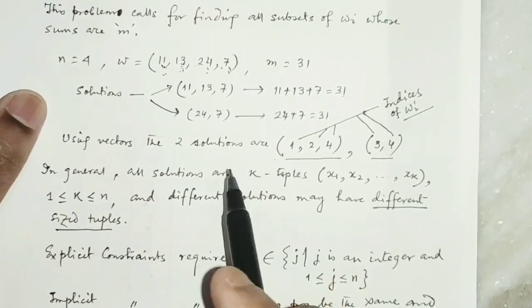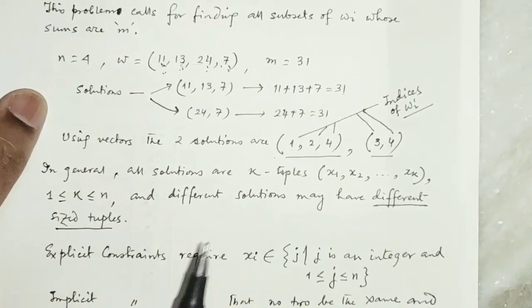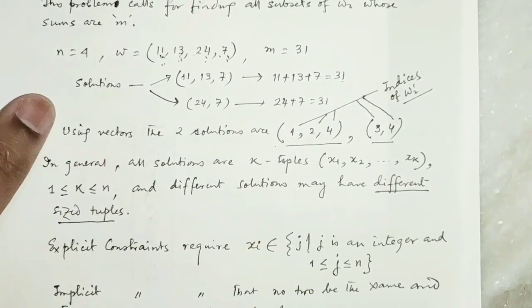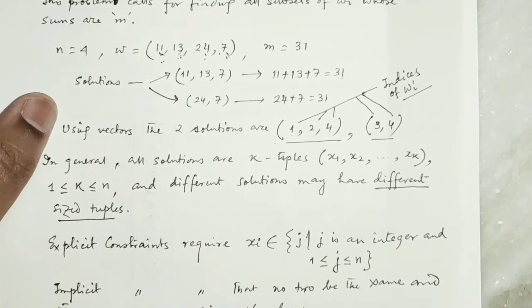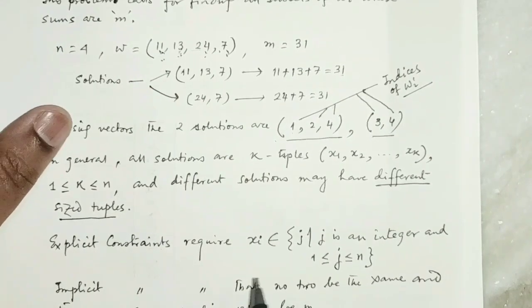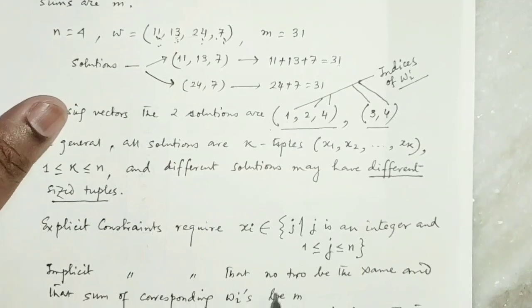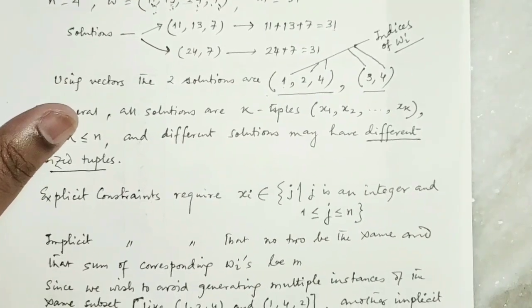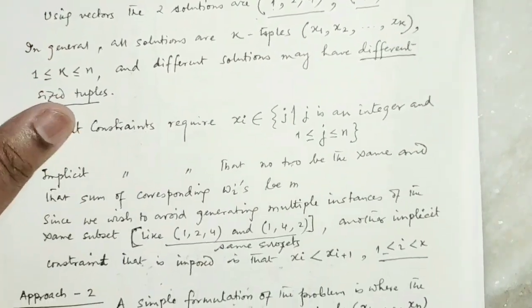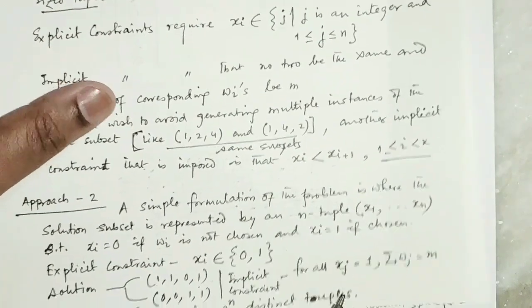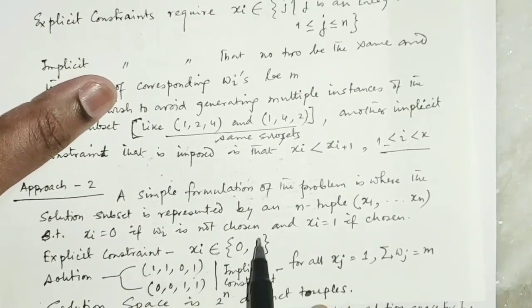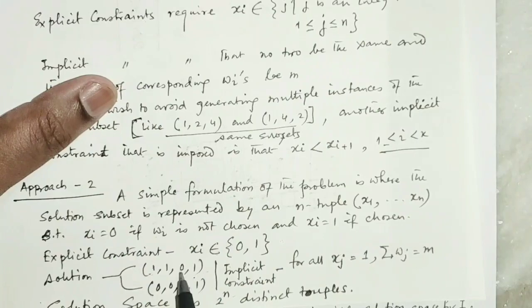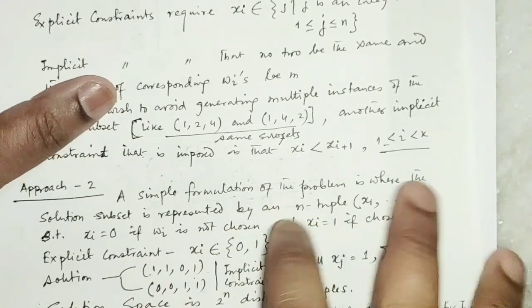So first of all, fix the explicit constraints, then go for the solution, then you can easily find the implicit constraints. Similarly, here the explicit constraints you have decided, then go for the solution. So easily you can go for the implicit constraints. So here also you first formulate the explicit constraints, then you get the solution, then you finally identify the implicit constraints and so on.